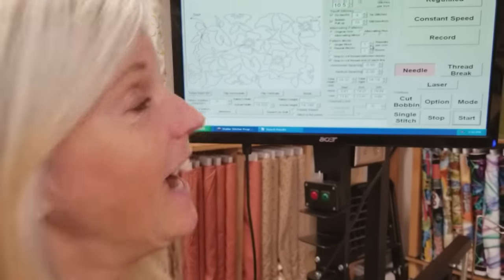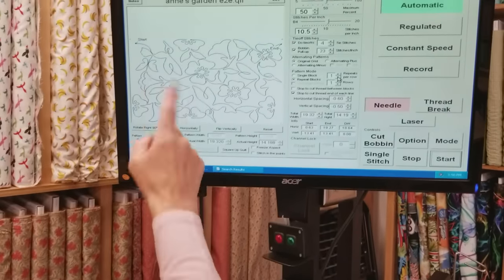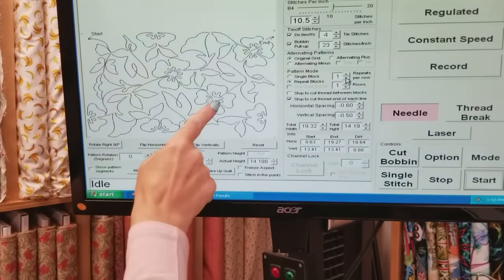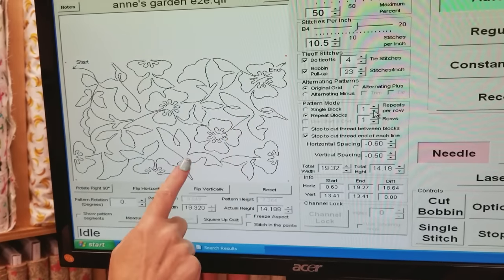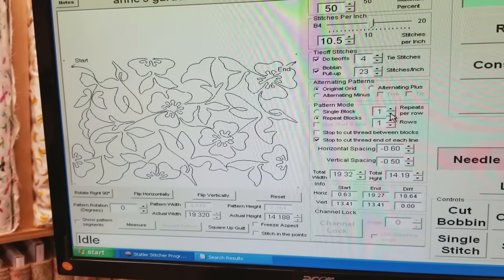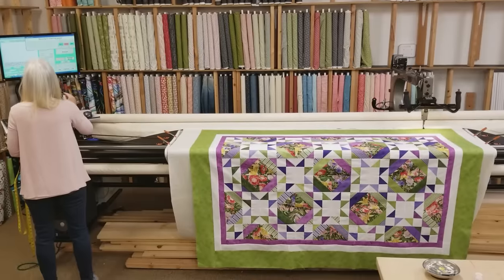For the quilting, I'm going to use a pattern called Anne's Garden, and it has these nice morning glories, and it also has some little hummingbirds. So that should look really good on this flowery quilt.